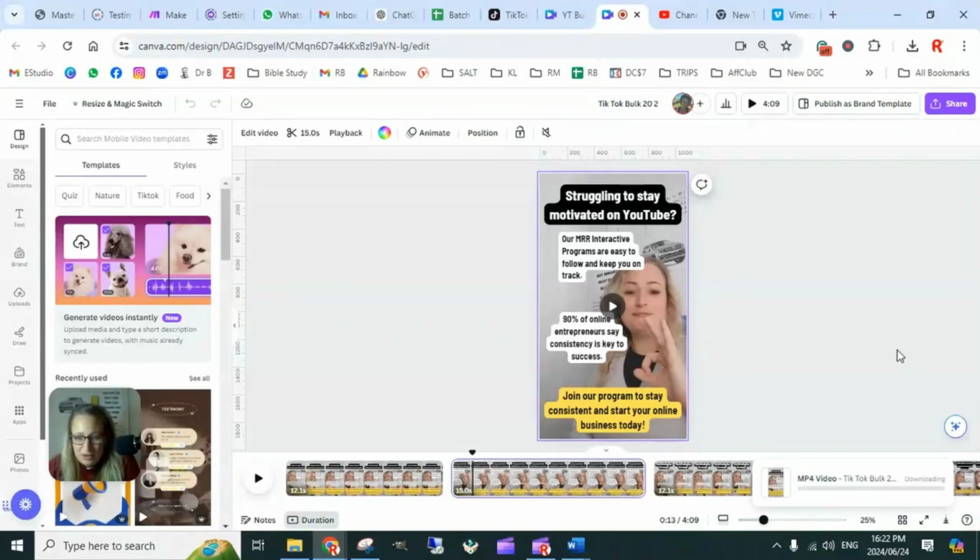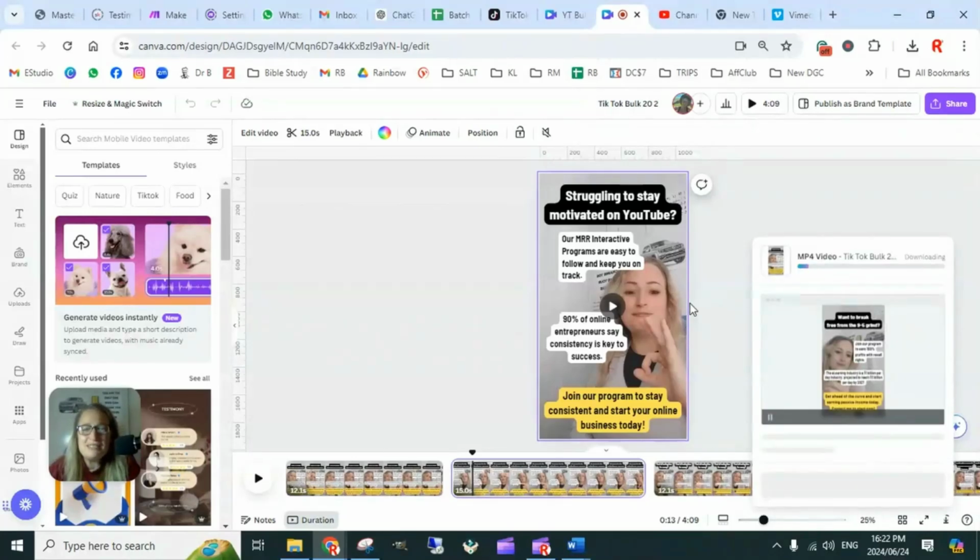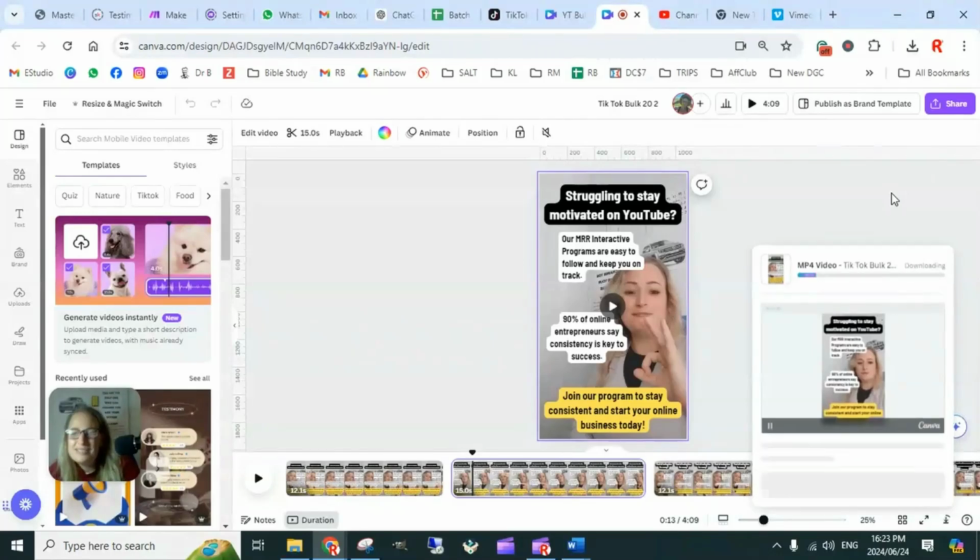Okay, so then you download, and remember this is TikTok format now, so you can't go and post this on YouTube now because it's TikTok format now. TikTok and YouTube have different sizes. You've got to remember that. That is why we're doing this, so that your content actually shows up in the right format, because the platforms don't like it when you cross post and you're posting stuff that's not the right size. It doesn't really like that. So it's not going to really promote your content if you're posting wrong sizes and stuff.